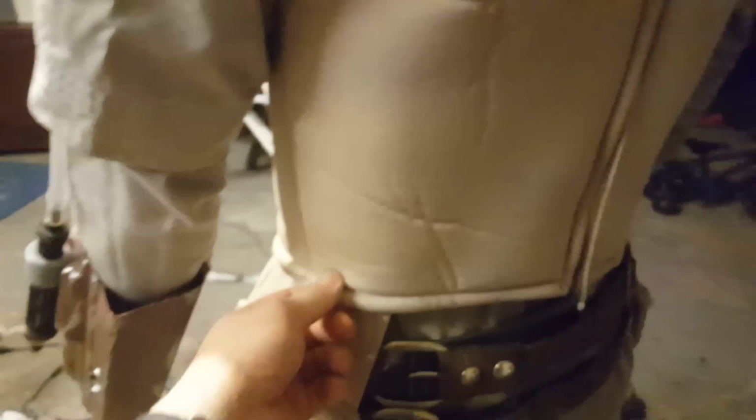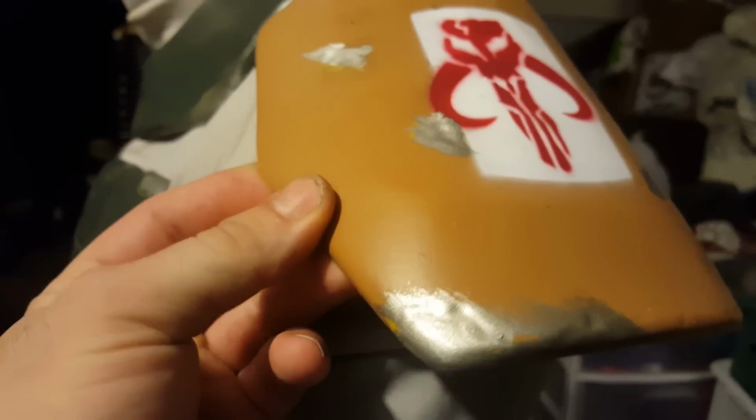So the back of the vest, when you get it, you're not going to have a zipper like I have. Of course, I've attached this string so I can put it on myself and I don't need help. Believe it or not, the back of this vest velcros, so it requires 2 people to put it on. It's super huge. Everything sticks out. Everything's this cheap plastic. It's gonna crack.